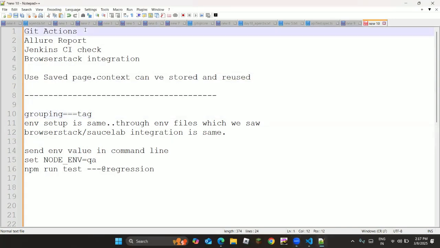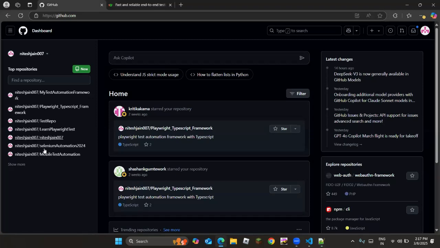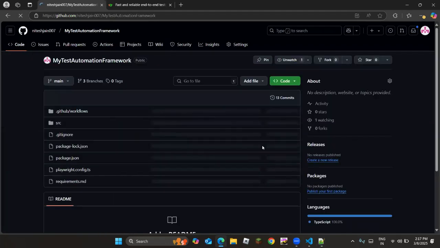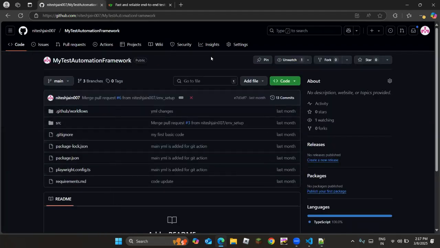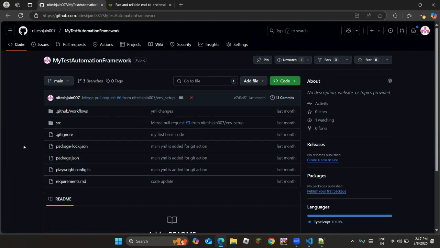Okay, let's see it one by one. Git actions. So GitHub provides you a way where you can execute the test cases or your whole test suite through YML file, through YML file.